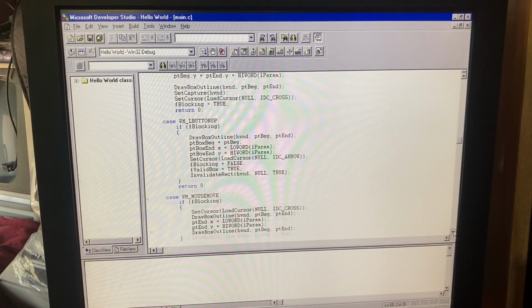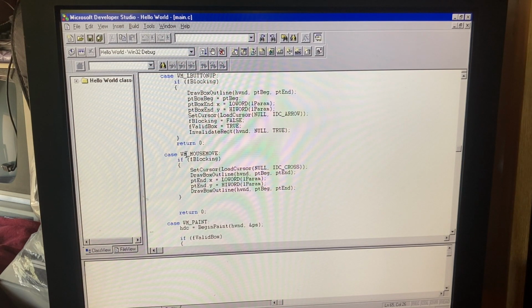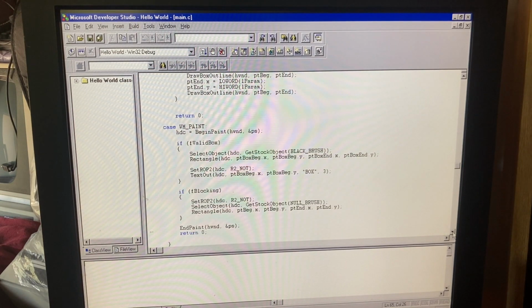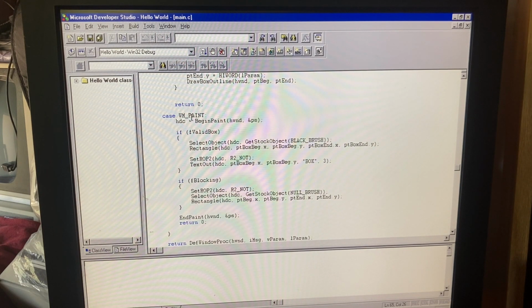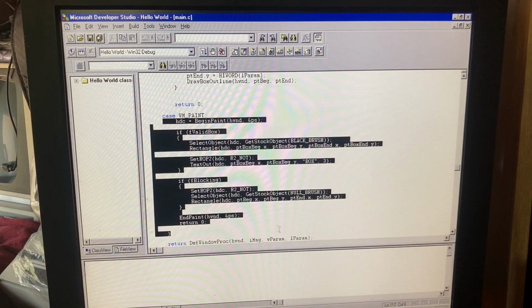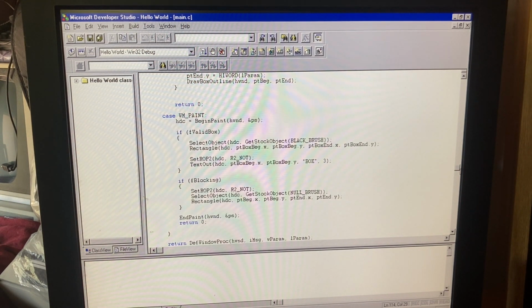If the mouse moves, you do something. Windows also sends a message to the application when it needs to repaint the content. The application is in charge of processing all messages sent from Windows.